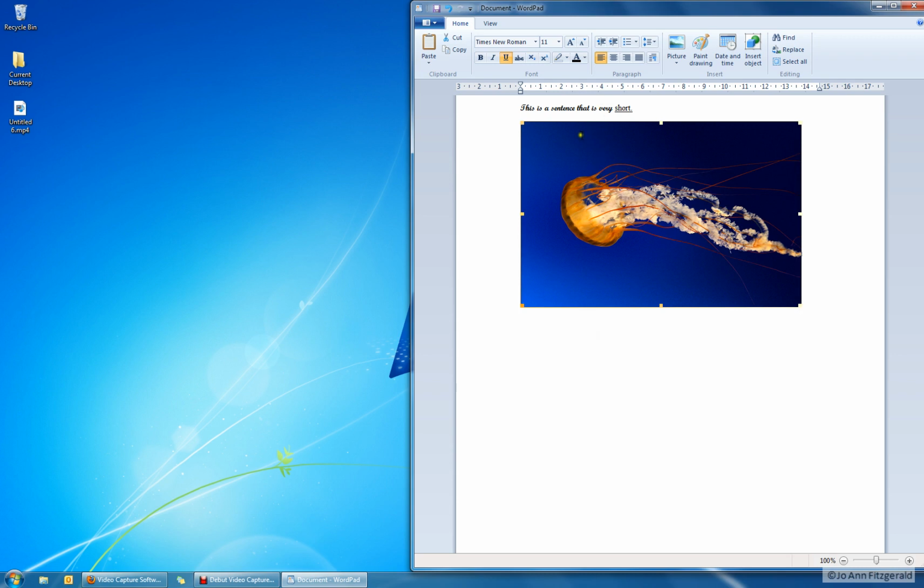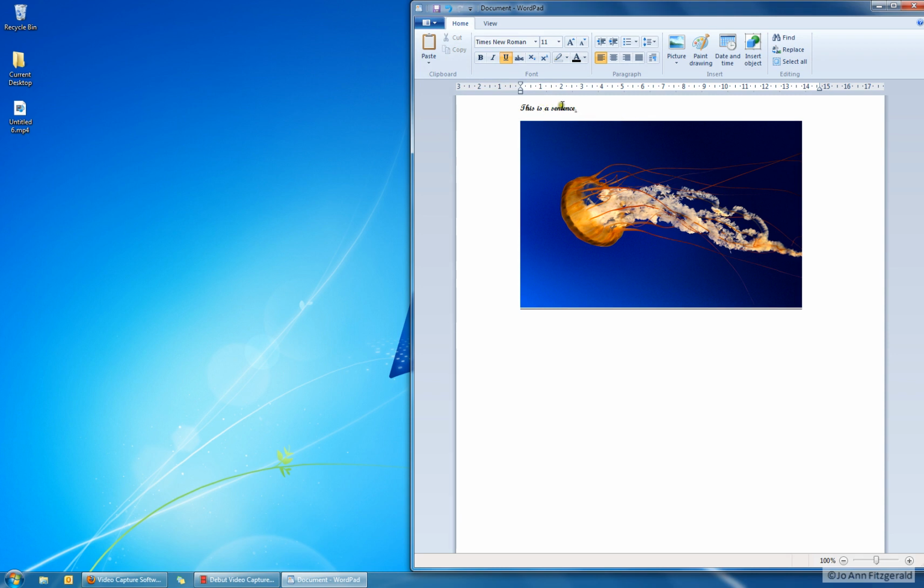Let's say, for instance, we wanted to cut out "that is very short." Move our insertion point to before that, left mouse click, hold it down to the end, let it up, go up here, and click cut. It will make the lettering disappear like that. Up here are your undo and redo keys. See, that's the way we had it, that's the way we cut it. Okay, so you have to be very careful.